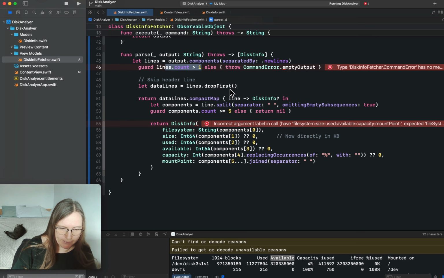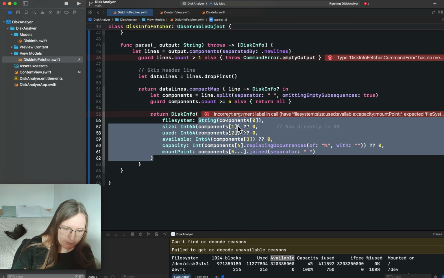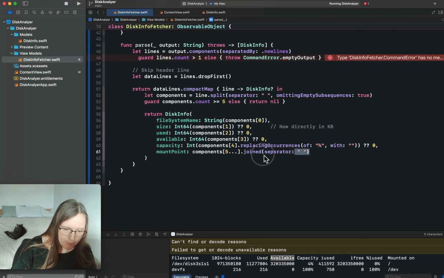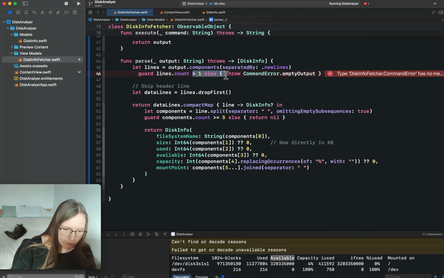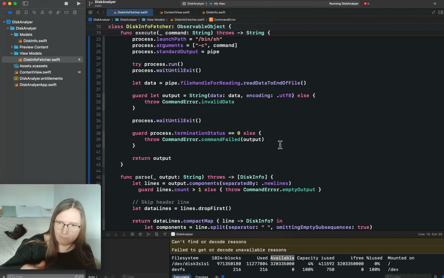To make sure I don't crash, I check if I really have that many lines. And then I go for each line and create the disk info for each line, which I might not be able to because maybe I don't have all the data. So in here, I'm simply separating these components by an empty space and then extracting them as my disk info. It's not pretty, but unfortunately, we have to work with these string types. And then in case I don't have anything, I'm creating another error case just to keep track of where things might go wrong in all these parsing steps.